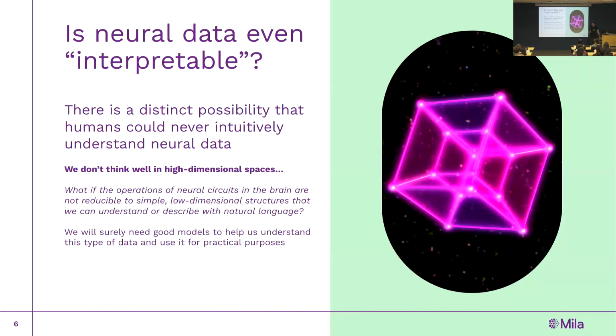It could very well be that the algorithms being used by the brain are sufficiently high dimensional that we can never interpret them ourselves, and we could never explain to someone else how they work. That might just be the reality we have to live with. And if that's the case, that means that the in-between part, where we go from collecting all the data to solving all the problems, can't necessarily involve us understanding things.